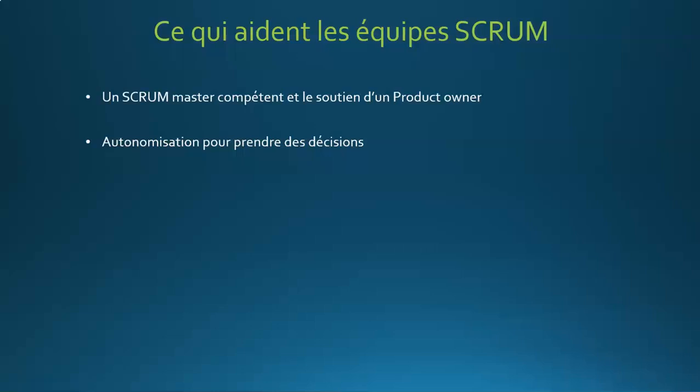Co-location, which means that ideally the people working on a Scrum project should be sitting together in the same room or in an open space. This becomes really important when you move to rituals such as the daily Scrum because you're going to be talking every day over a fairly short period of time, so it will make it easier for you.